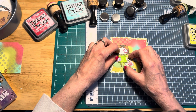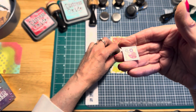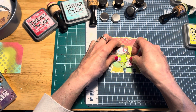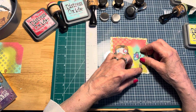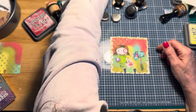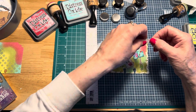And we have our little stamp. It's a little snail, and it does say Snail Mail. And I'm just going to put this underneath her like so, so it looks like she's holding on to it. And we have our little mailbox. And one of the little sayings that comes with it is an unexpected party in a letter. And we're just going to put that up here, okay?